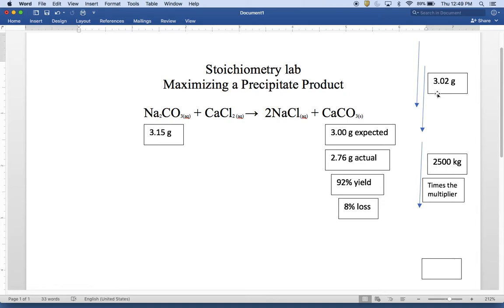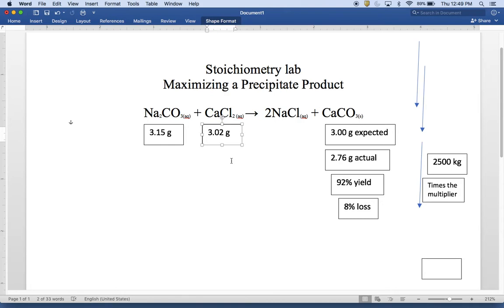And so let's say that stoichiometrically, determined by the math, you get that 3.02 grams of calcium chloride should be used. I didn't calculate that number. I have no idea if it's right, but whatever. It does the job in this spot. All right. Now you've got 2 different scenarios. You've got 2 different ways of thinking about it.